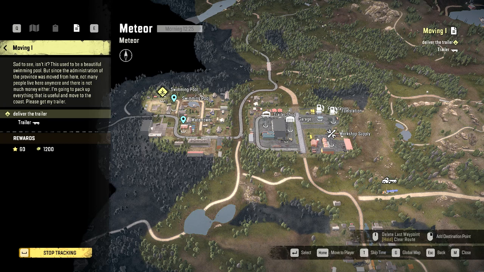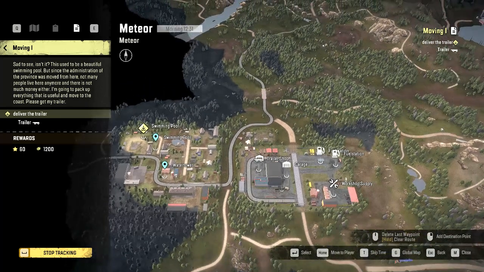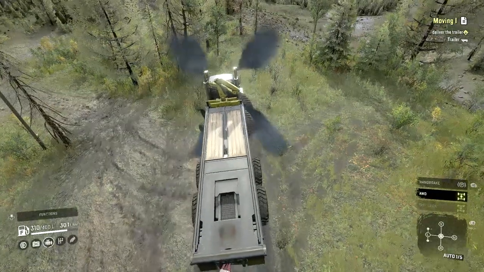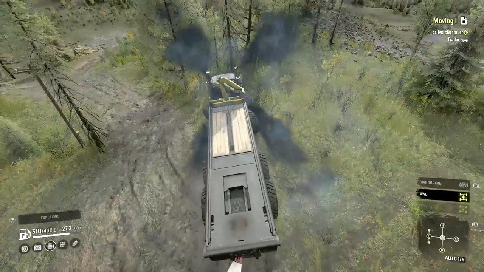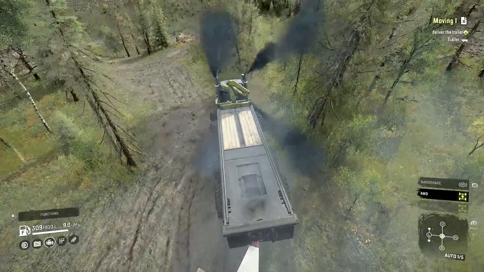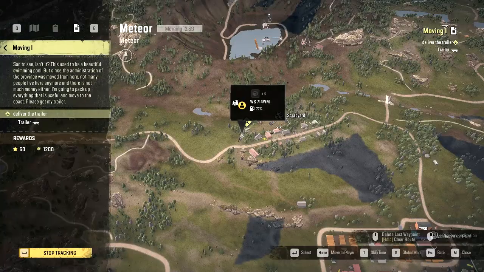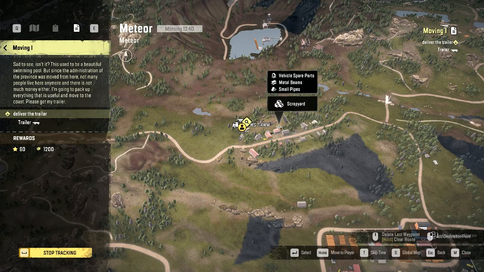So we come down here. We can either take a shortcut across or follow the road down around like this. Figure that out later. See how bad the tree cover looks. Wonder if there's anything I could load from here for another job. Metal beams.